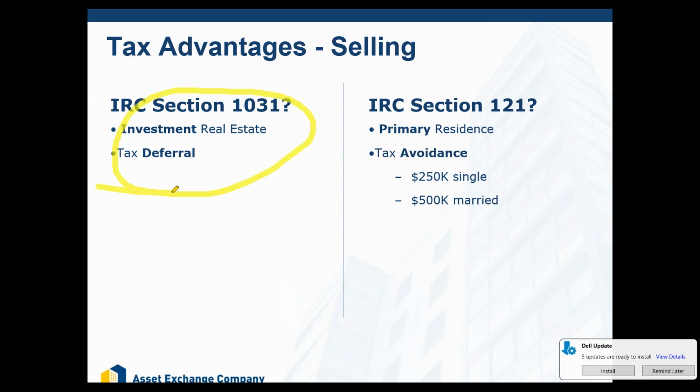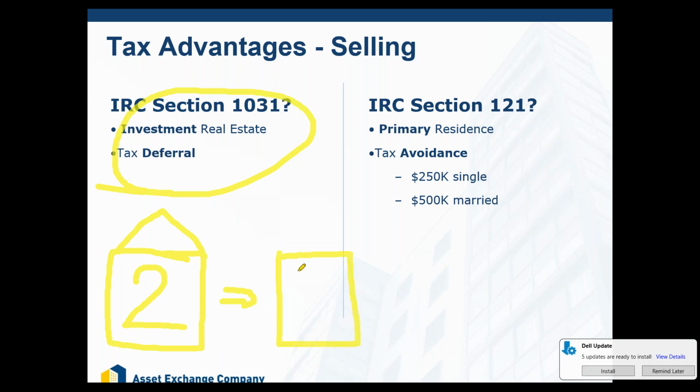Now, with the 1031 exchange, when do you pay your taxes? Well, you don't pay as long as you continue to own the real estate, but as soon as you stop exchanging and you cash out, the tax bill is due. And let me give you an example though. Okay. A lot of my clients will start off small. They'll sell a 2-unit building and they'll use the 1031 exchange to go out and exchange into something bigger, maybe a 6-unit building. And then maybe 10 years later, we'll sell that building and go out and do an exchange into something even larger, maybe a 20-unit apartment building.